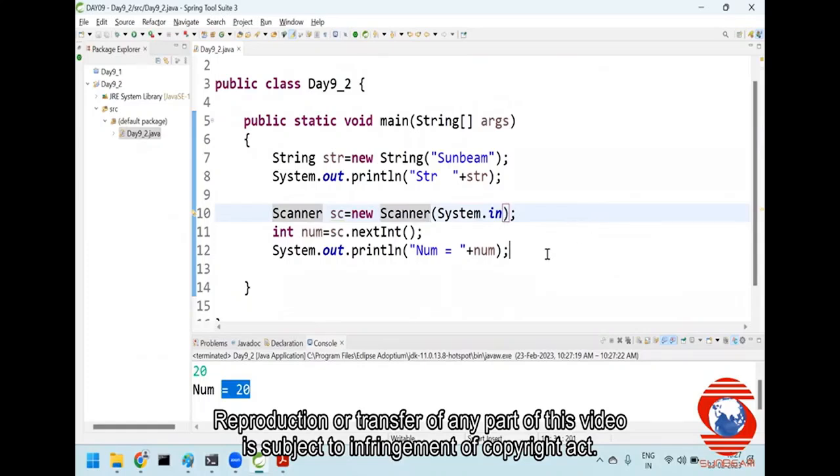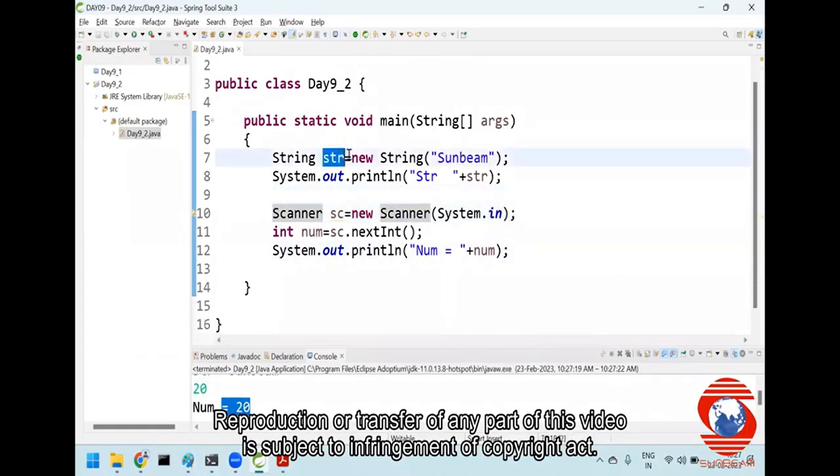This everyone knows, correct? But at this moment, can I say str is one object? Is it using some resource like your input stream or a keyboard or something? No. But when you are saying Scanner sc, sc is also one object. Is it using some resource? Yes, because आपने System.in लिखा है. It is a standard input stream, which is keyboard.